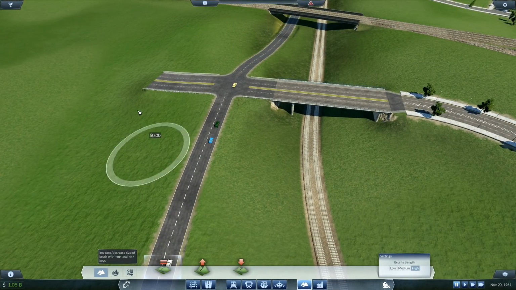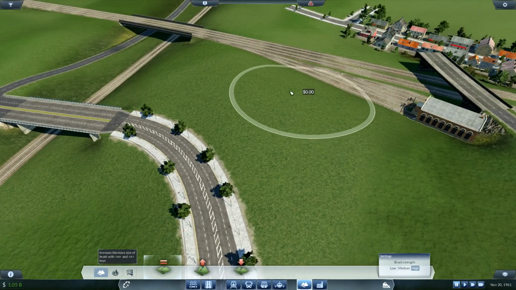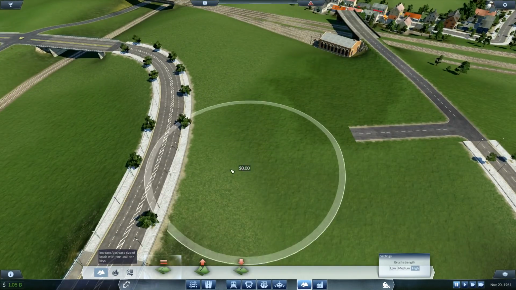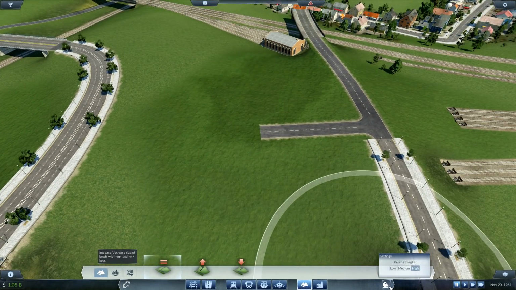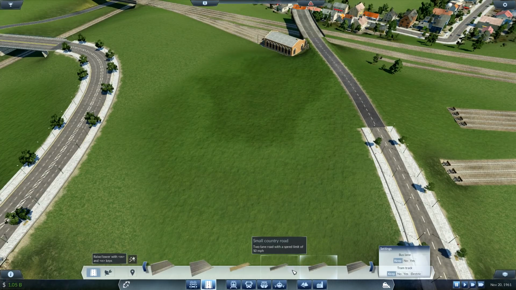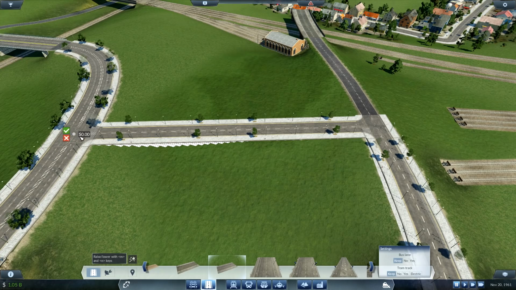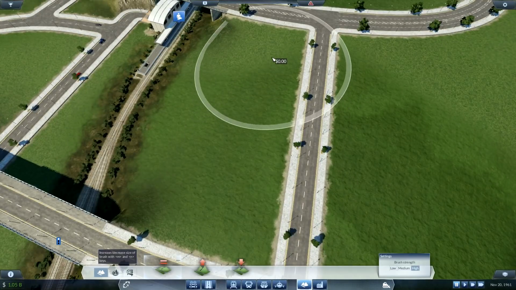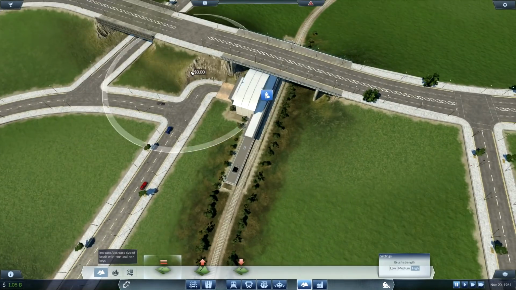Get this smoothed out a bit. That's more representative of what I was trying to go for. That brings all this down quite a bit too, which makes a lot more sense. This can be here and join in. We can probably do that further back though, and have it as a city road. That's perfect. That is much better. That's what I was planning on doing.